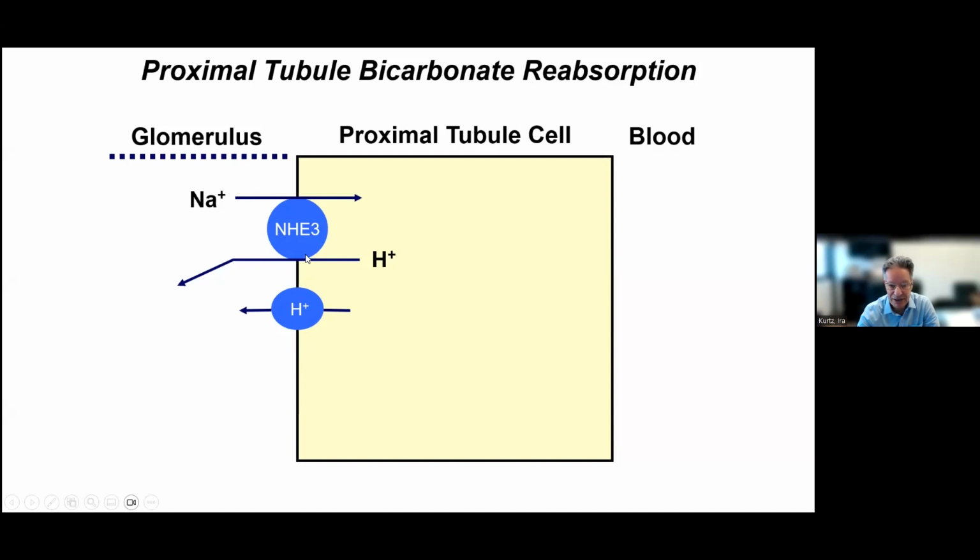It's totally passive. The sodium enters because you have a sodium pump on the basolateral membrane, lowering the cell sodium to about 20. Remember, inside cells in our body, the sodium is not 140. It's about 20 millimolar. And that creates a gradient for transporters that are coupled to sodium to be driven thermodynamically. So sodium enters down its gradient. The pump here requires ATP, energy is required, but when the cell sodium has been lowered, now these things work, and sodium will enter, and it exchanges 1-to-1 with a proton.